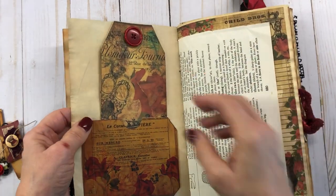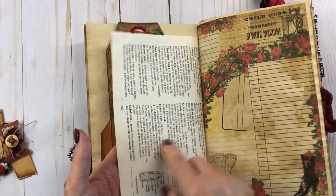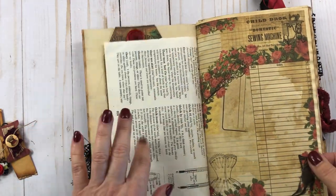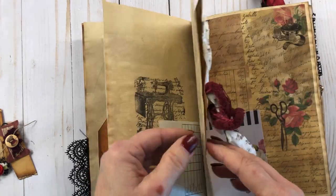But all the pages, you know, they have something different on it. Some of it's from the kit. This is actually vintage sewing paper from a Singer sewing book that I put in there. Put a lot of vintage papers in there.